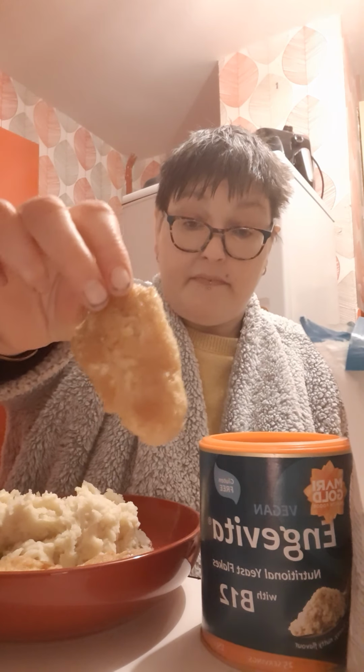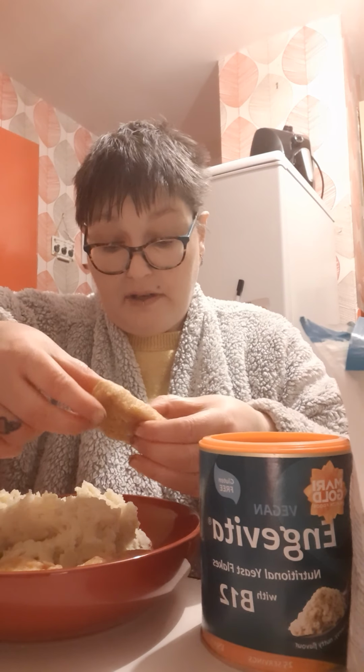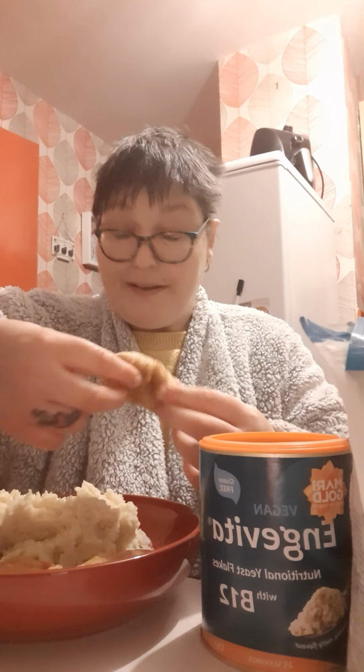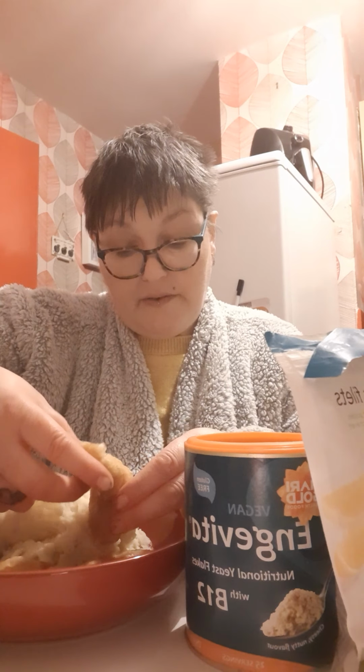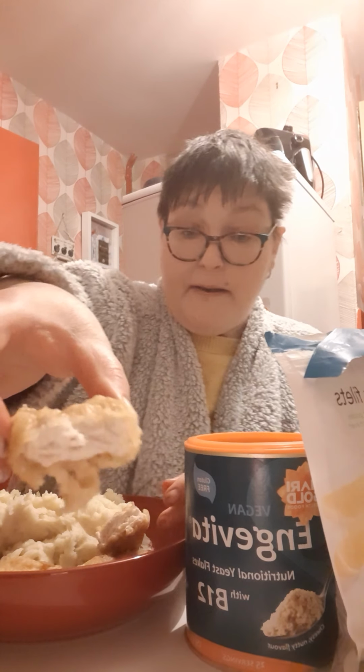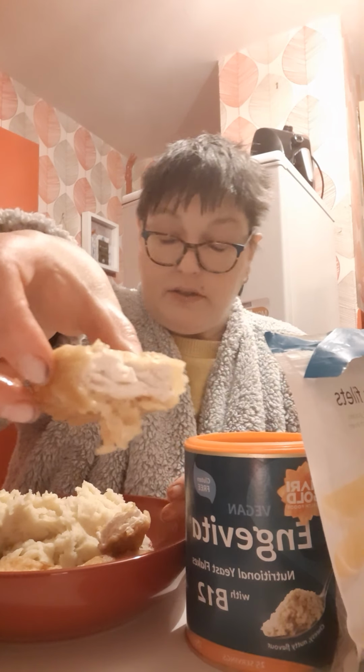And these are them. These are the Gardein fish. Plant Pioneer, I've got their own fish out, and I think probably that's why they're reducing on perhaps having this in their supermarket, maybe because they've got their own brands and they're perhaps trying to take over the world with their own stuff. This is what it looks like inside. Oh, it's hot.